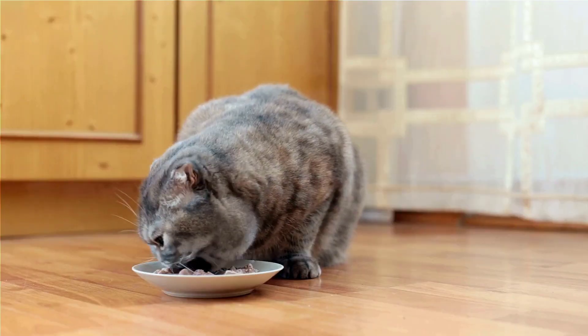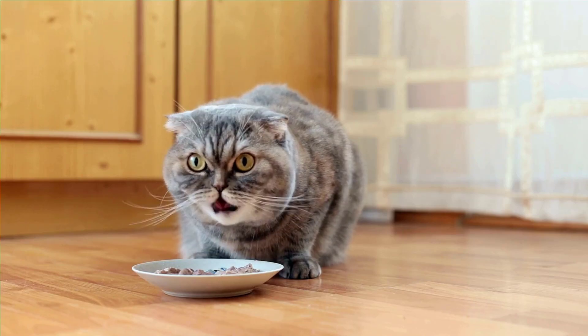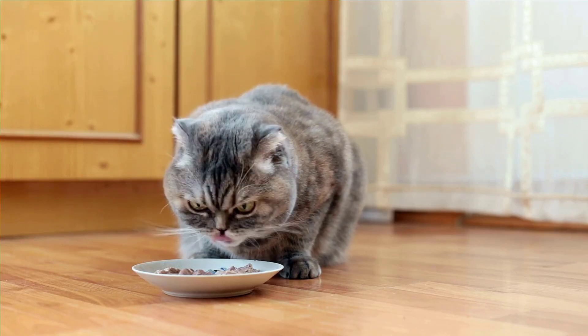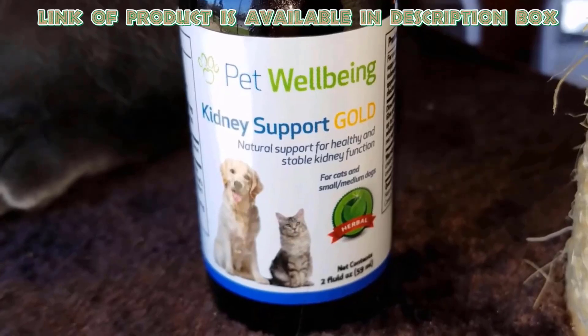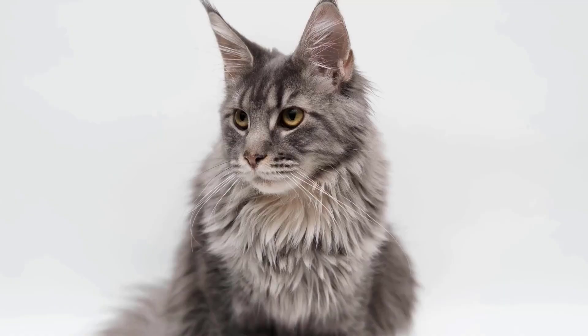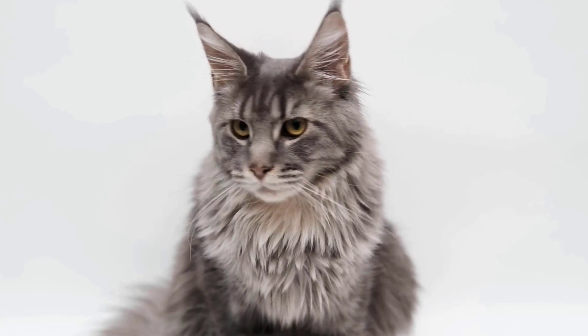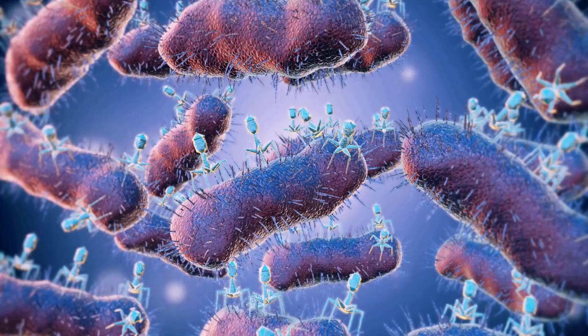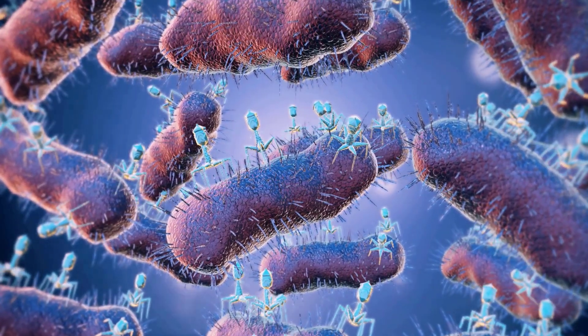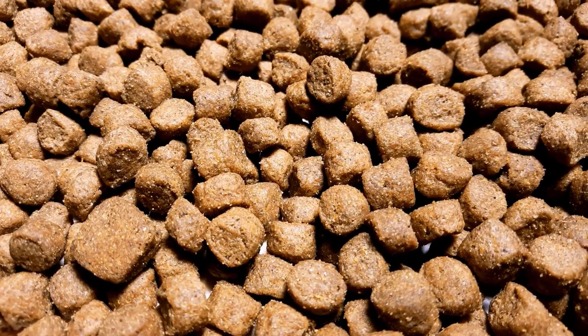Natural herbal supplements can support blood circulation to the kidneys, urine flow, and healthy liver function. Pet Well-being for Cats is vet-formulated to support healthy kidney function in cats, and helps keep blood urea and creatinine levels within a healthy range while aiding the immune system in fighting off bacteria and viruses effectively.